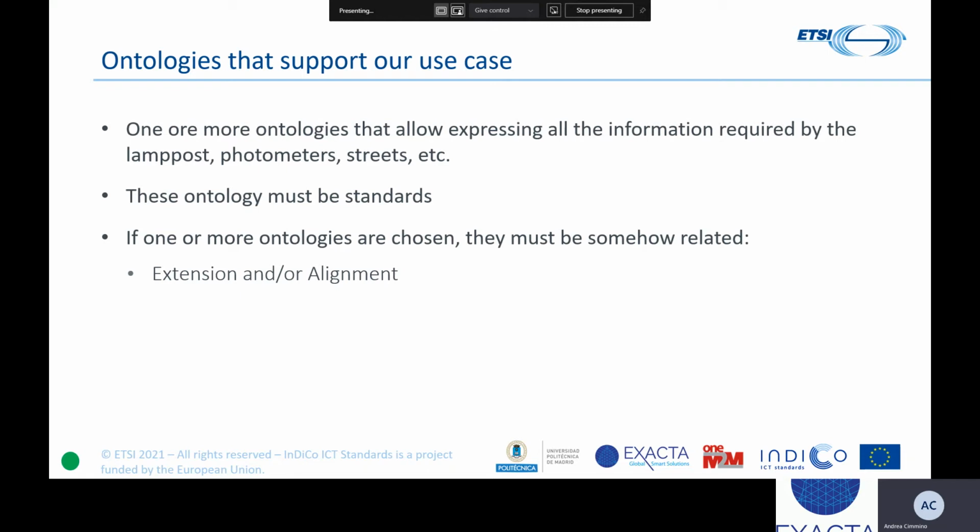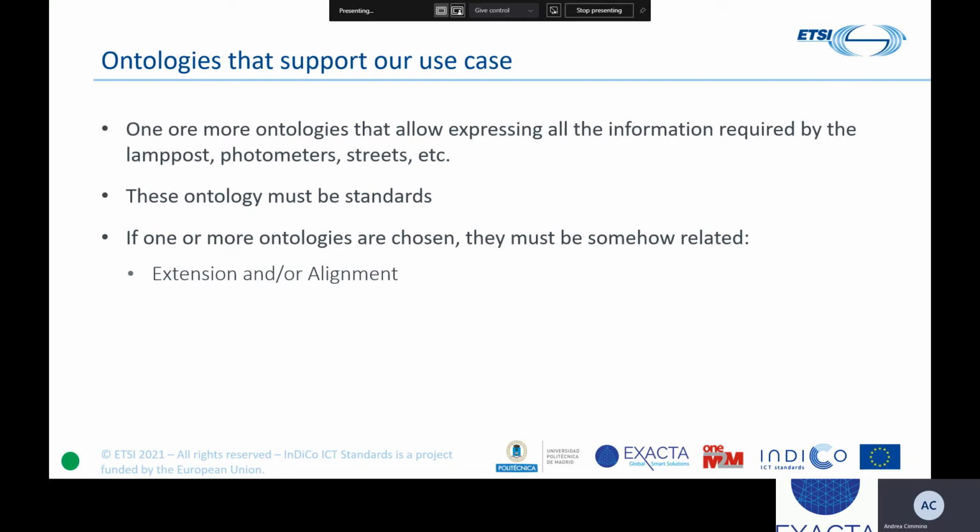Also, the ontologies we need to choose must be standards. This is really important. If we develop our own ontologies, it is unlikely that other people will reuse our ontology. And even if there are mechanisms to perform interoperability among ontologies, and we will get into that point right now, it will be hard that people choose to perform the task associated to enable the interoperability with our ontology, since it's an unknown ontology and used for a very narrow scope.